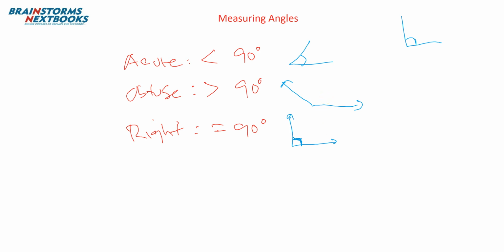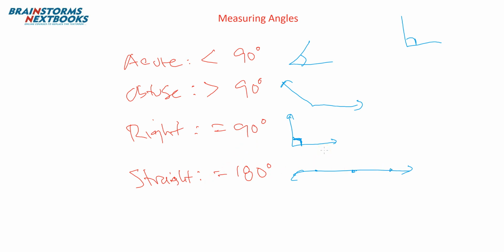The last one, which not everybody brings up, is called a straight angle. It is basically open, so this is equal to 180 degrees. You wouldn't even think of it as an angle because it's a perfect straight line around 3 points. Interestingly about obtuse, I said anything greater than 90 is obtuse. What about 10,000 degrees, man? No, I mean bigger than 90 but less than 180. So this is larger than a corner, but still less than a flat line. So these are the four: acute, anything less than 90; obtuse, anything greater than 90; exactly 90, right angle; and a straight angle is a flat line like that.